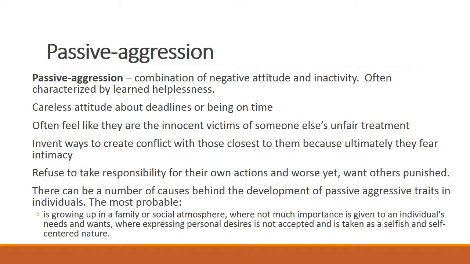Finally, we have what's called passive aggression. And passive aggression is a combination of a negative attitude and inactivity. So this is the person who's going to constantly complain, but they never do anything to improve their situation. And it is characterized by learned helplessness. Now, what is learned helplessness? Learned helplessness is when you experience a person who is just helpless.